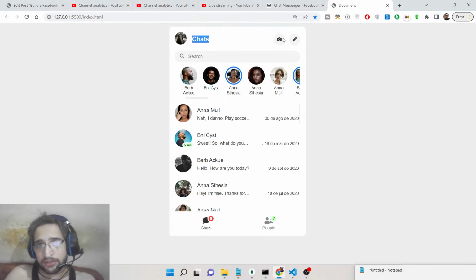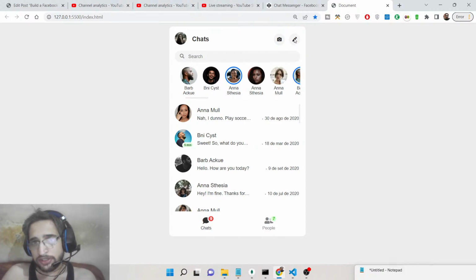You can see this is the actual design, the background color, and the icons, which are used in the font too. You can see the pencil icon, the camera icon, chats, and a search icon where you can search your contacts. Then there are two footer buttons. The chat button shows a nice little notification of how many messages there are, 9 messages. The green notification shows that 7 people are online. So there are two icons available to you.